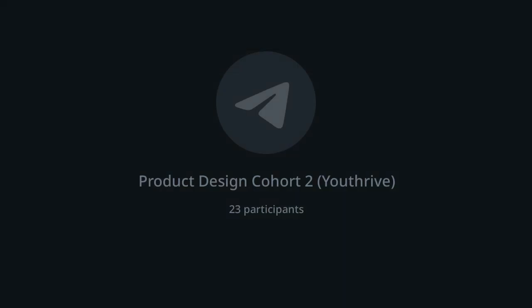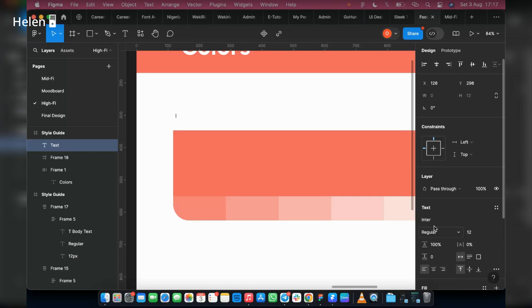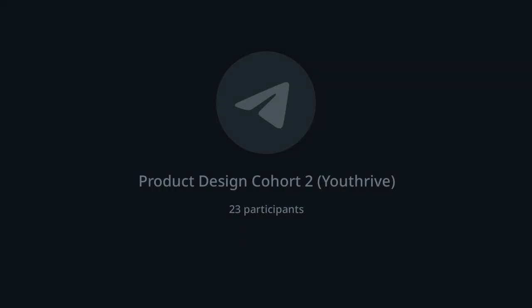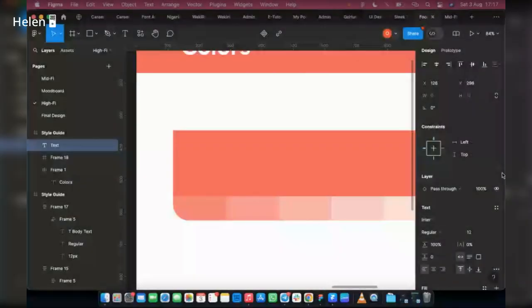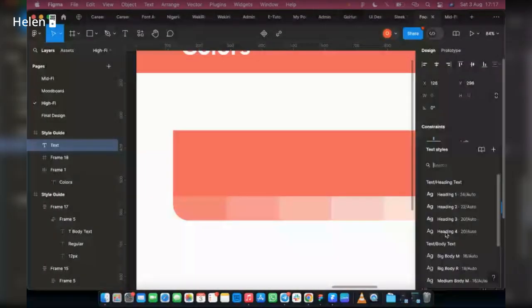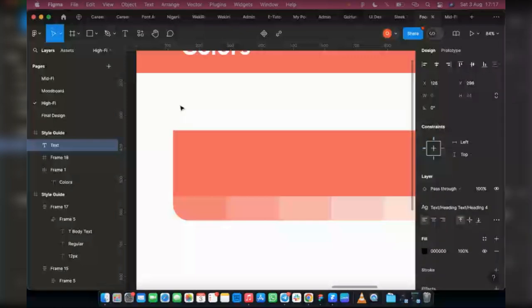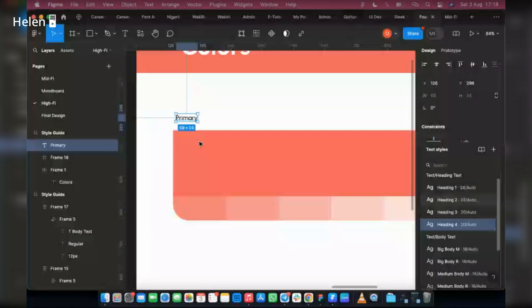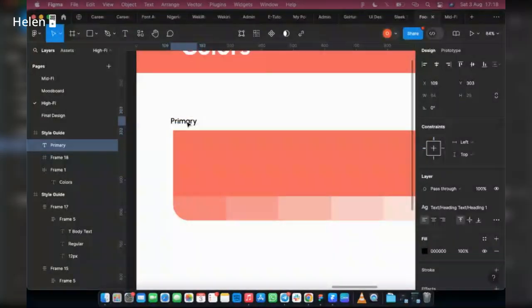So instead of keeping the text, I'm going to select color, pick what you've done there, and use this, and then name it primary color. This is medium, so I'm going to use 24 here. I'm going to add it here.